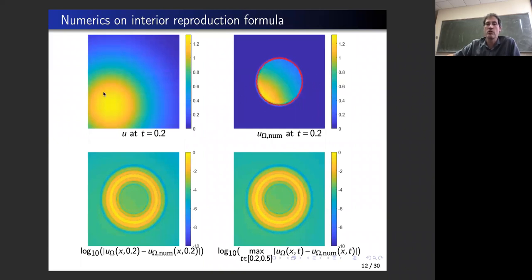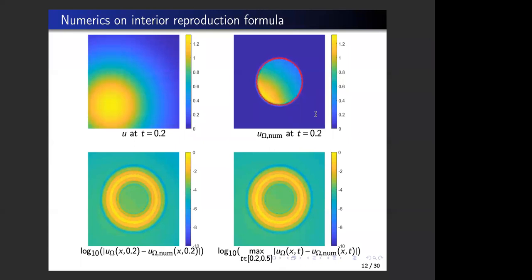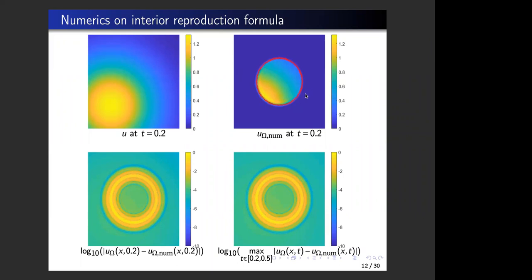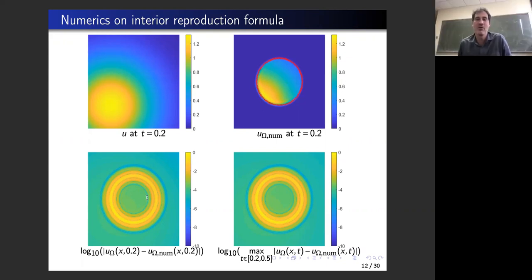So that's why there's no disk in here. My goal in here is just to show that if I apply this interior reproduction formula, then I get indeed whatever this field is in this region and 0 outside. That's my goal here. Oh, I see. That picture on the left is supposed to be the picture on the right, but you're just cutting out that portion. It looks like I just copy pasted a circle here, but it's really what came out of the numerical experiment. Well, it's good that they look similar. Yeah, and this is the error between them. So they are indeed similar. Okay.